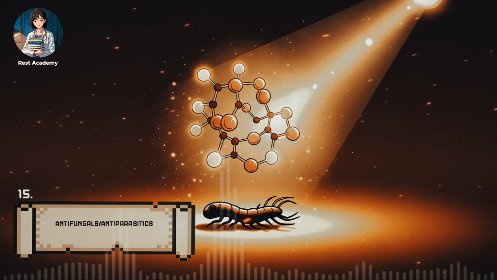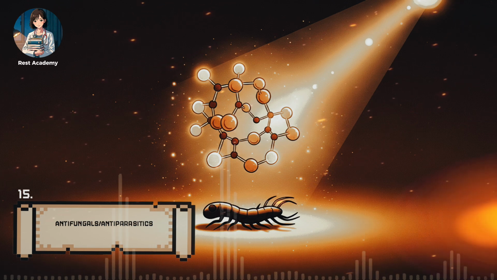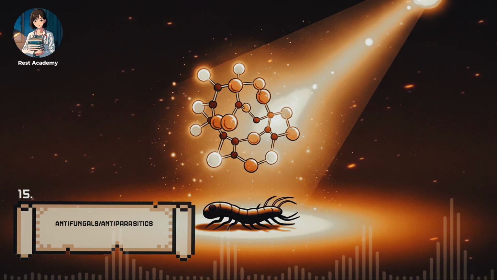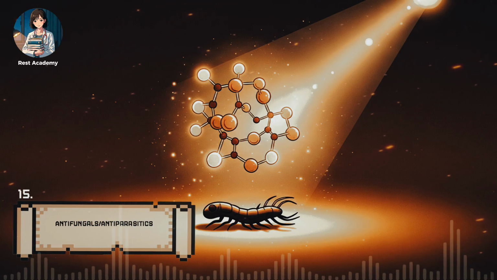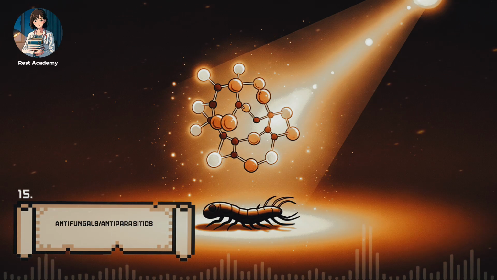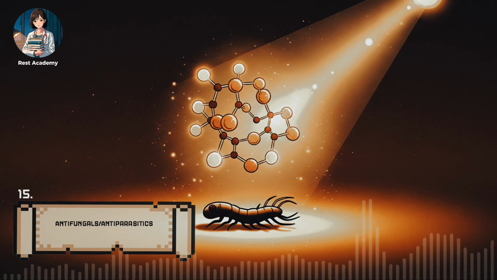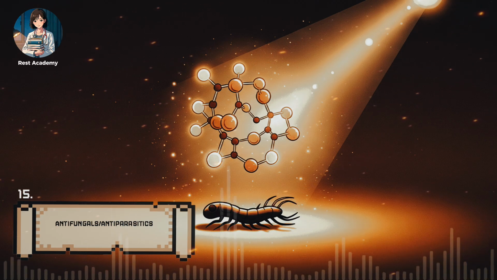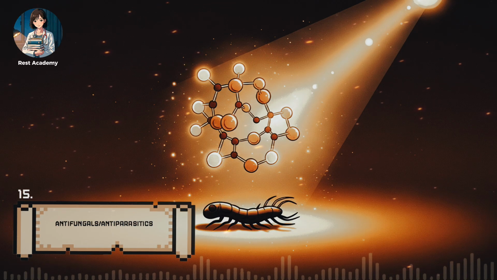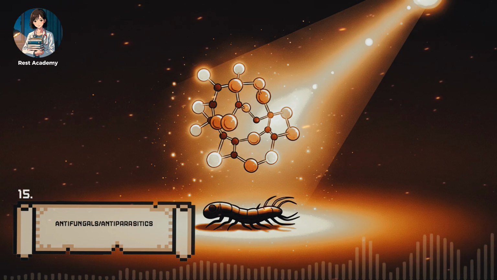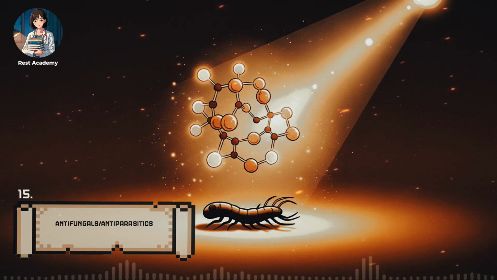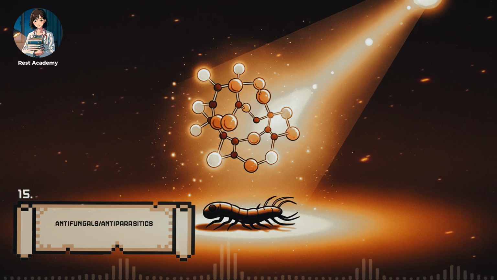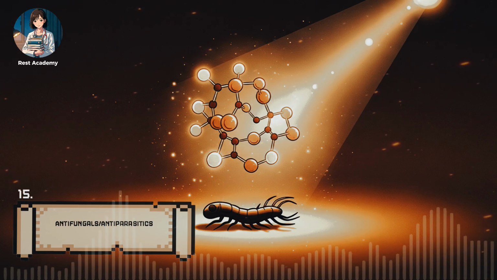Flucytosine, a fluorinated pyrimidine analog, enters fungal cells via a cytosine permease and is converted by fungal cytosine deaminase to 5-fluorouracil, which inhibits thymidylate synthase and disrupts DNA and RNA synthesis. Humans lack cytosine deaminase, so selectivity derives from fungal activation of the drug. Resistance emerges quickly if used alone, so flucytosine is typically combined with polyenes or azoles. Conceptually, flucytosine is a disguised letter slipped into a script, causing garbled instructions.